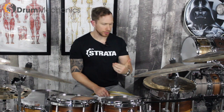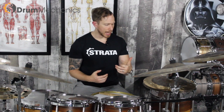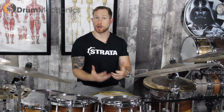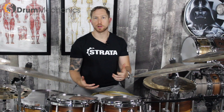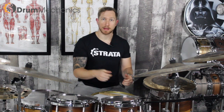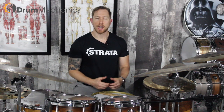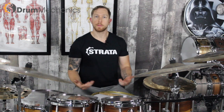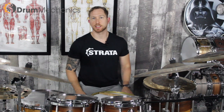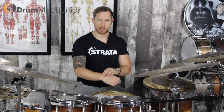You can imagine pain being much like a blister from playing drums. We've all had blisters. Blisters are these wet water-sack filled pieces of inflammation underneath our skin, and what we need to do when we have a blister is let it rest and let it calcify over. If we have a blister and we keep playing, that blister pops — or sometimes you get a blister on top of a blister — and that just gets worse and worse. Pain in our body, especially when we don't know what it is, is exactly the same.